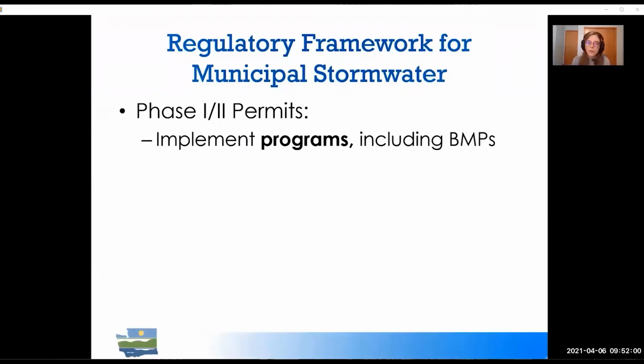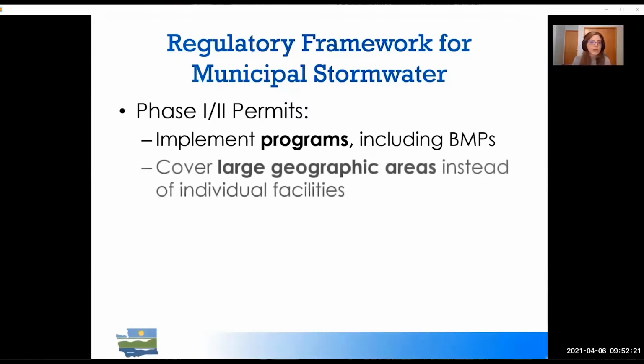Per the federal rules, there are 6 programs, also known as minimum control measures, that are required of municipal stormwater permit programs. IDDE is one of these programs, along with education outreach, public involvement, construction site runoff control, post-construction runoff control, and pollution prevention and good housekeeping for municipal operations.